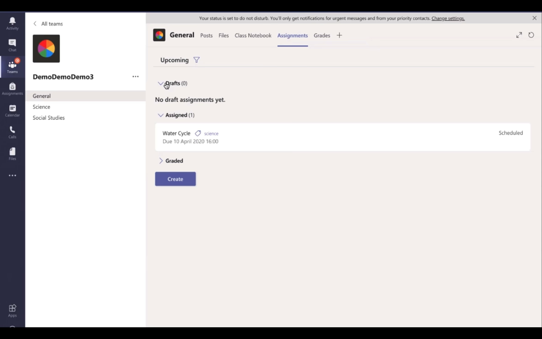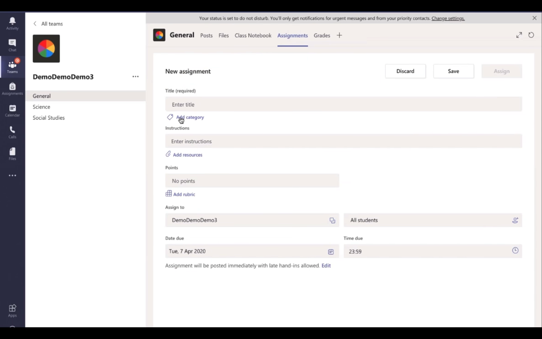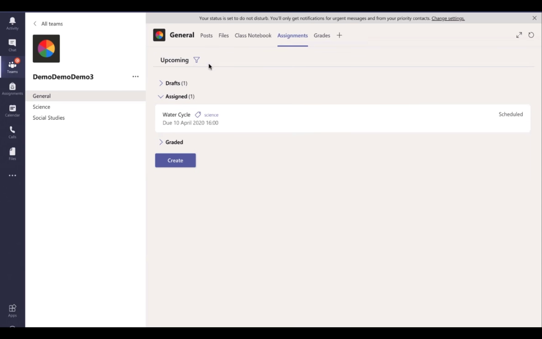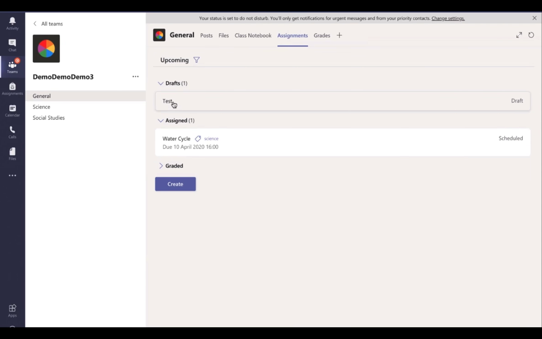So again, I should have probably said that. As you're creating your assignments, you don't have to finish it there and then. So maybe you've got the work attached, but you've not sat and thought about the rubric that you want to do. As soon as you create an assignment, so if I create one here, assignment, we'll just do a test. If I click save, you can see I now have it sitting in drafts ready to go.